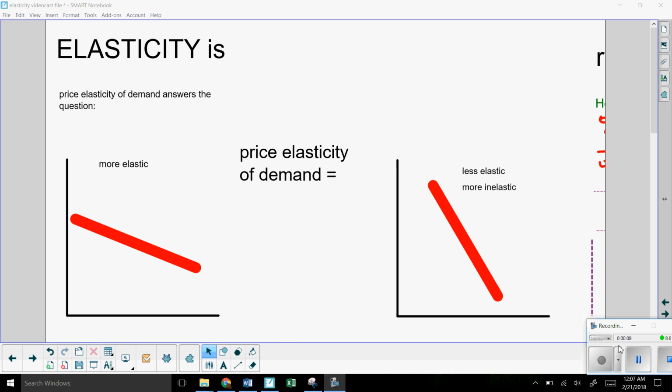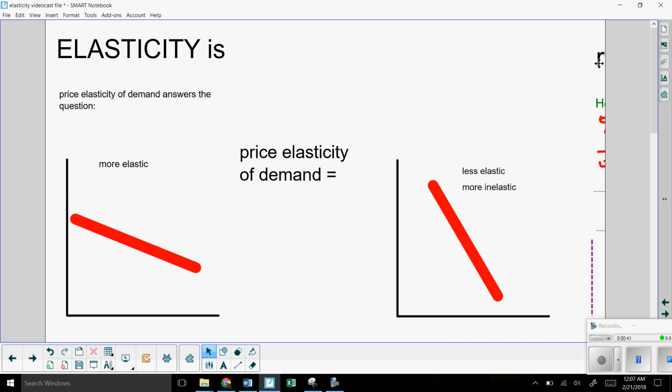So let's unpack what this very difficult micro topic is really all about. And in order to do that, we're going to start by thinking about basic principles of elasticity. We'll take a good long look at price elasticity of demand. We'll look a little bit at other types of elasticity, and then we can think about factors that make the demand for a good more or less elastic. And then we'll look at the context in which elasticity has shown up in a few of the AP micro practice problems from past examinations that we maybe have looked at in class.